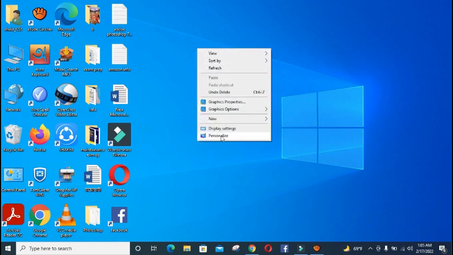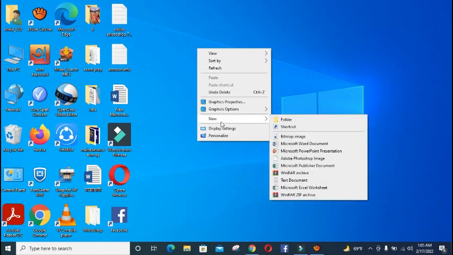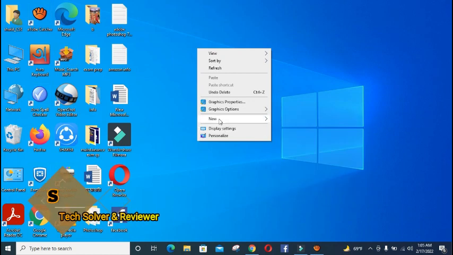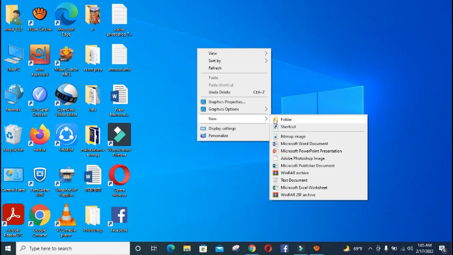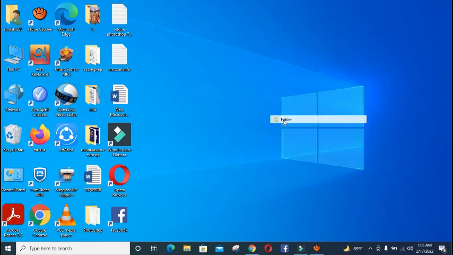Okay, in this section you can see a new option. In the new option, when your mouse cursor is there, you can see the folder option. There are lots of options here, but you can see a folder option, so click on it.